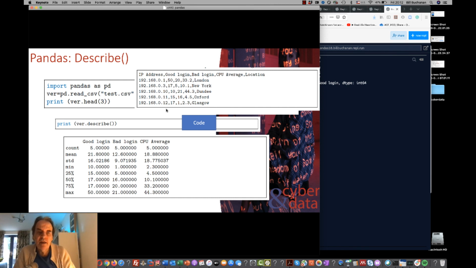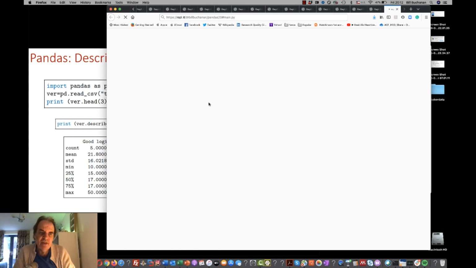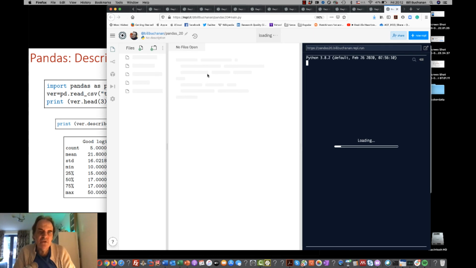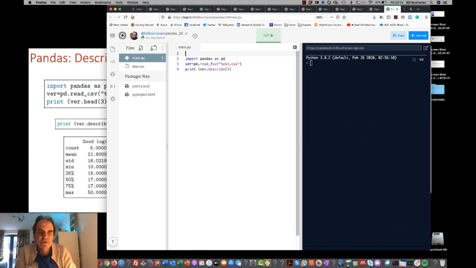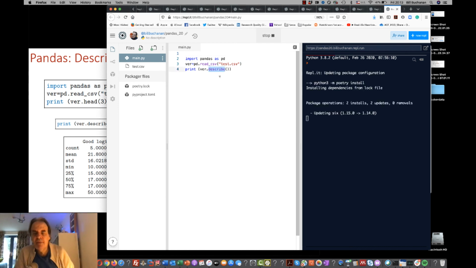For the next one, we can use the describe method, and the describe method will automatically take the numeric values and then work out the count, the mean value, standard deviation, and so on. So we'll just run that one. So this is the describe method, and we'll be able to do a quick numerical analysis of it.